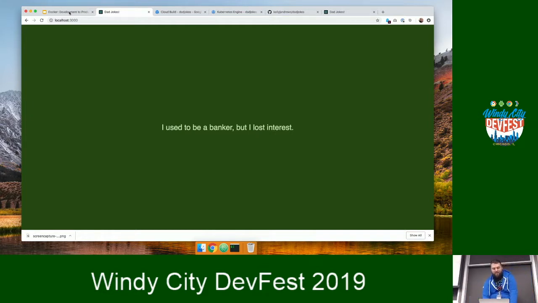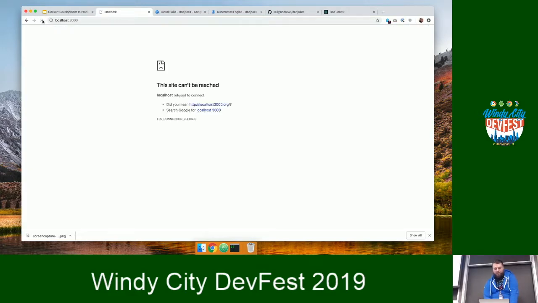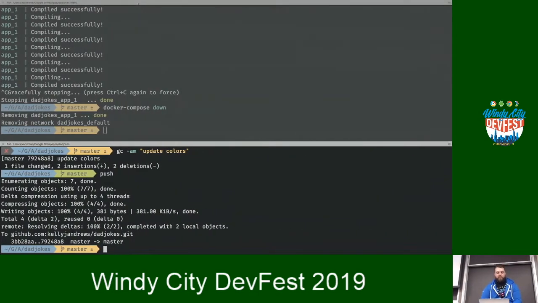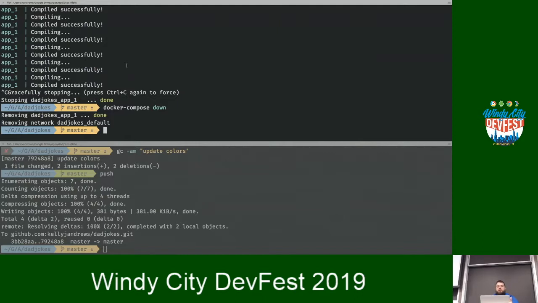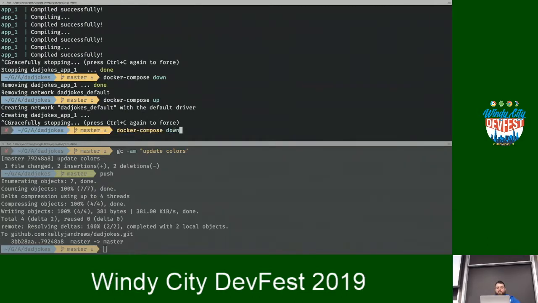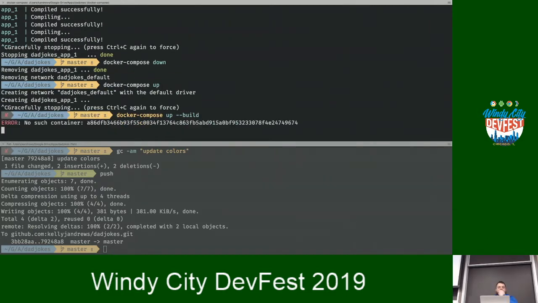So I have that where on refresh it will bring back a new joke from an API. It needs to be running first. So the first thing I want to do is get it started. So I want to do docker compose up. And I didn't do build. So let me show you how that works. Docker compose up.